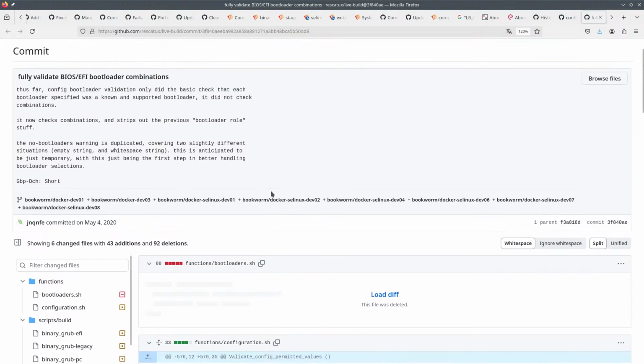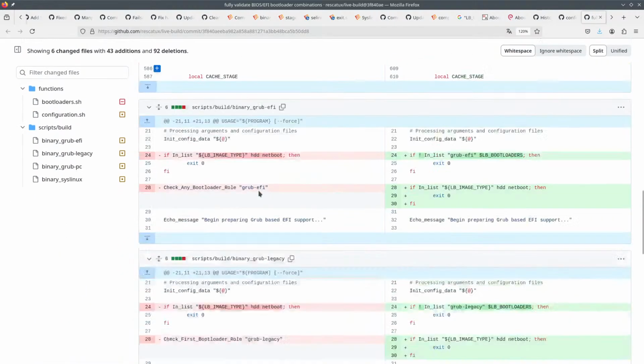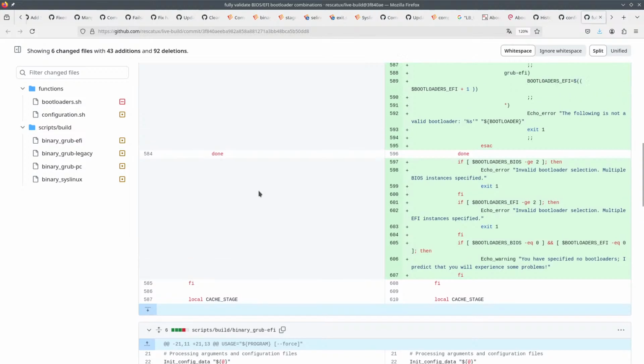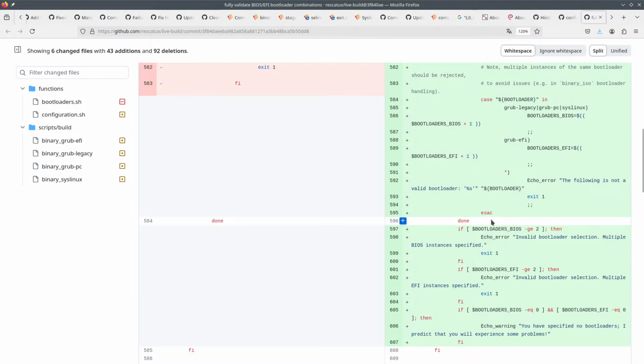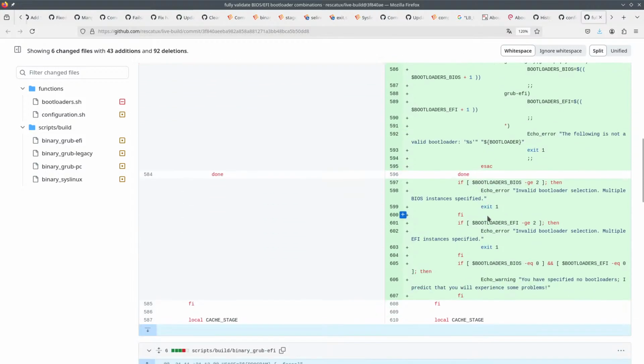And this is the BIOS EFI bootloaders combinations that are checked. Okay, so you plus bootloader BIOS. So I guess that here, if you have more than two, it's an error.